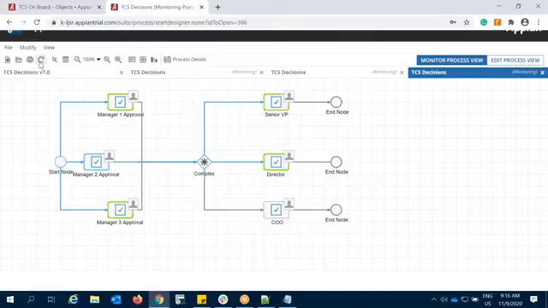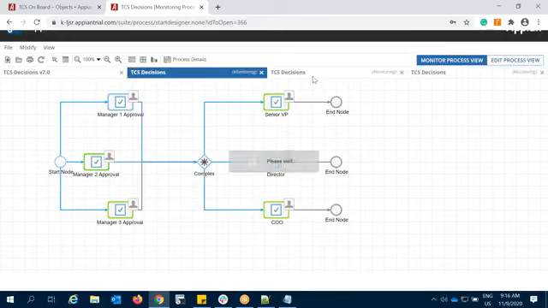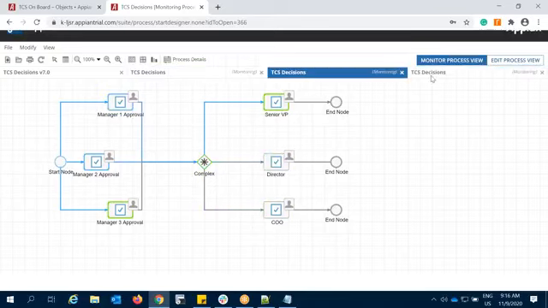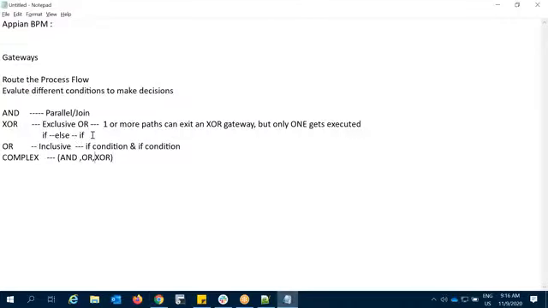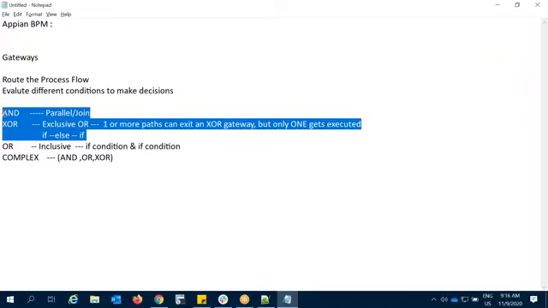See, it should be like XOR. The first one is AND, all. The second one is only one, it is XOR. The third one is one or more, that is OR. Like this, we have to use a complex gateway. I can suggest that out of all, we frequently use these two, AND or XOR, based on the condition.